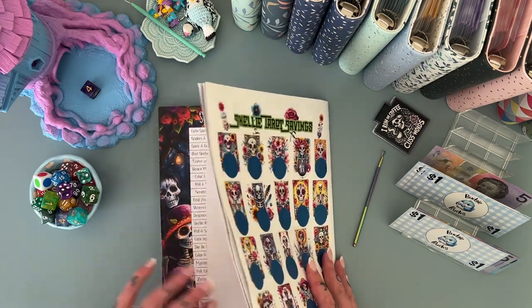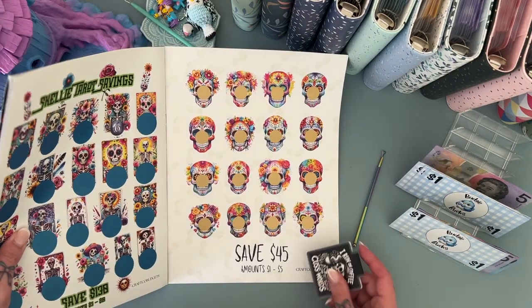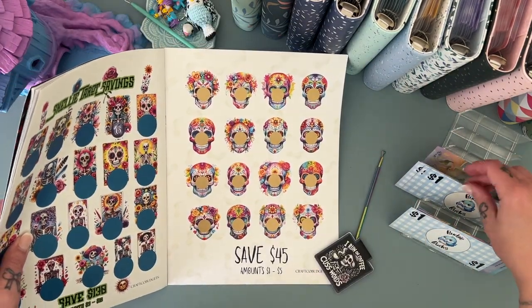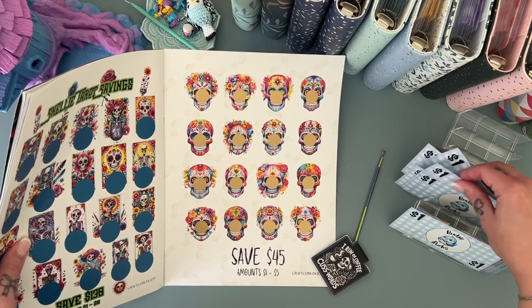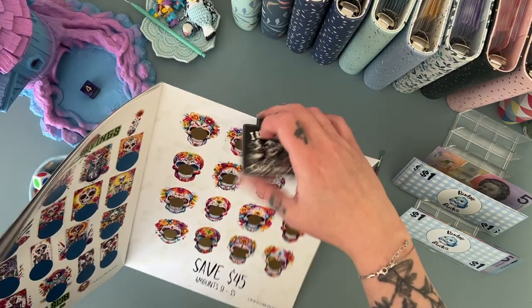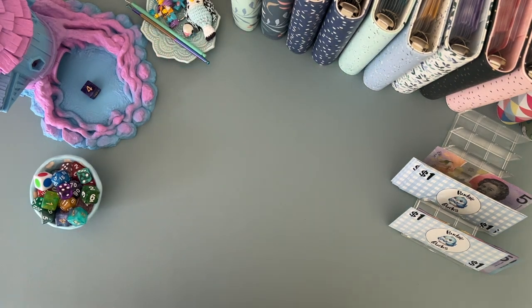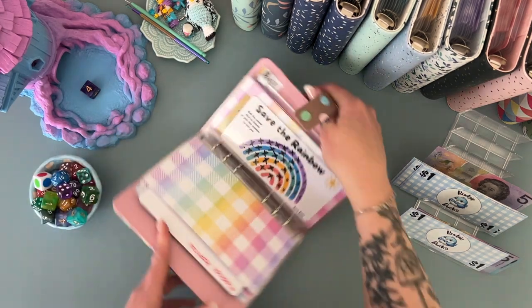Oh, where's the front gone? There we go. All right, so the last challenge next time, because, oh, save 45. It's only 1 to 5, so what have I got left? Ooh, I'm really tempted. No, don't do it. Don't do it, because I was thinking about going back to some other challenges, wasn't I? Yes, I was. So, let's get this back.